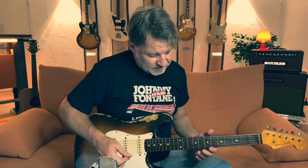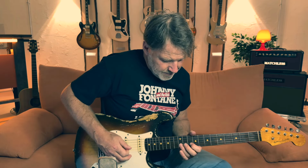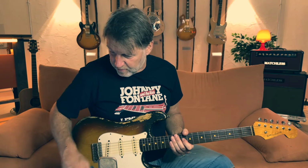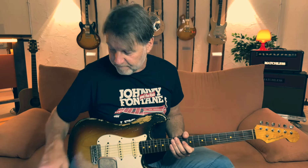Most of the stuff that the solo contains is just these 3 notes right here. 11 on the G, 10 on the B, 12 on the B. Let me just play the solo for a quick second and then we look at it note for note.